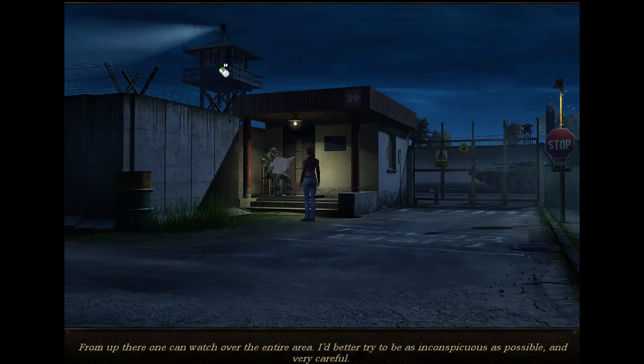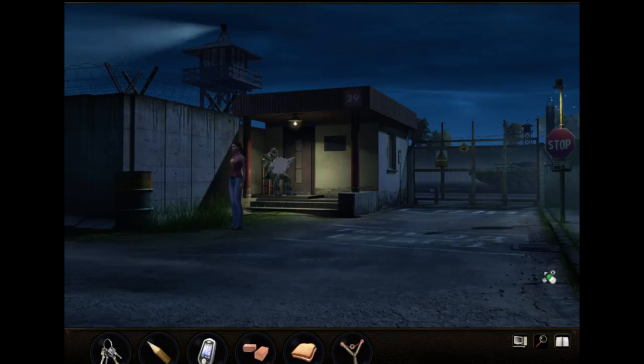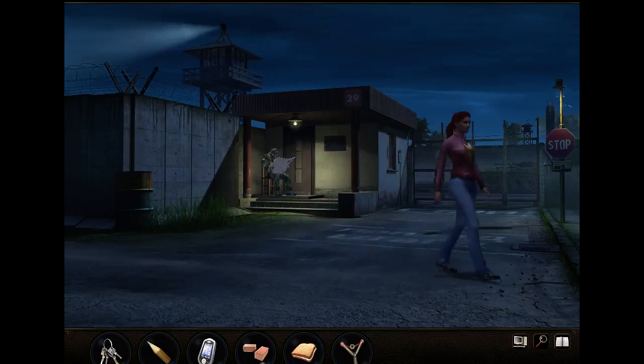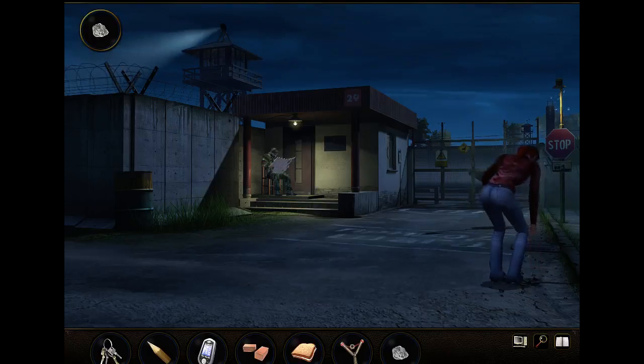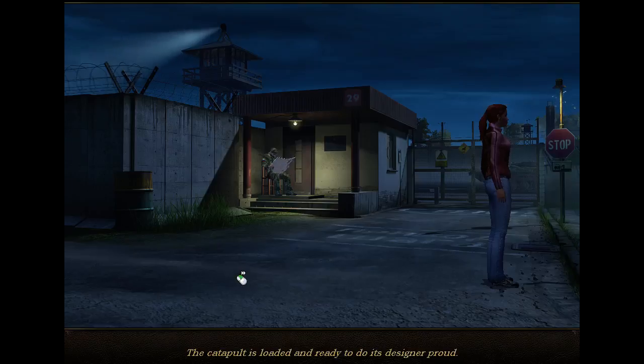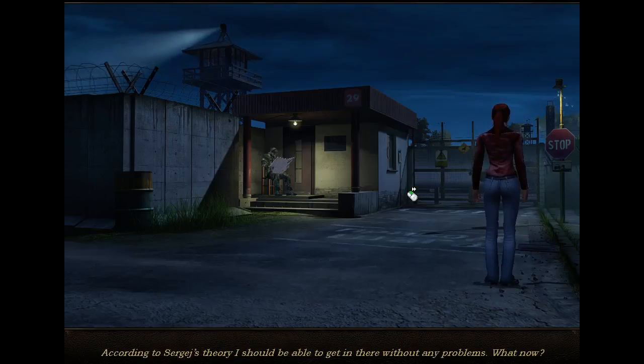From up there, one can watch over the entire area. I'd better try to be as inconspicuous as possible, and very careful. Pebbles. Use the pebbles instead of the nut. I can't take them apart. The catapult is loaded and ready to do its designer proud. According to Sergei's theory, I should be able to get in there without any problems.